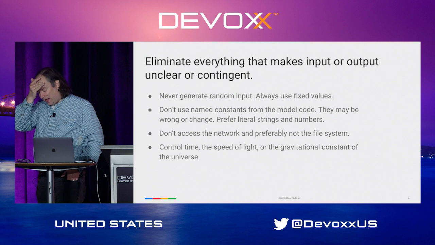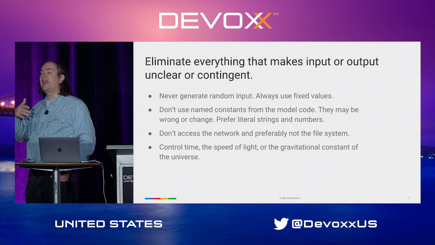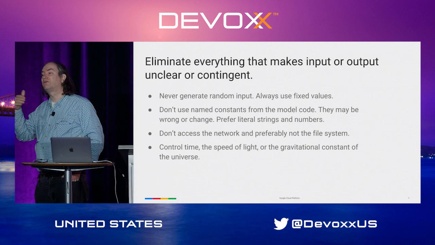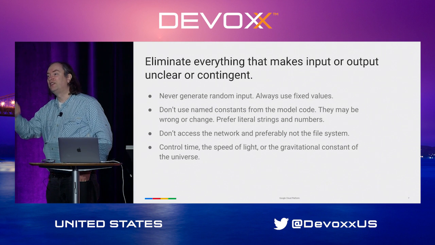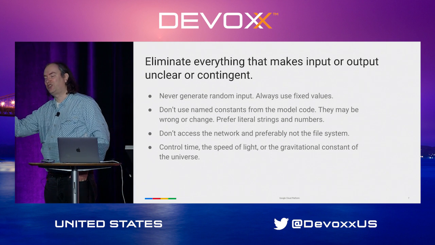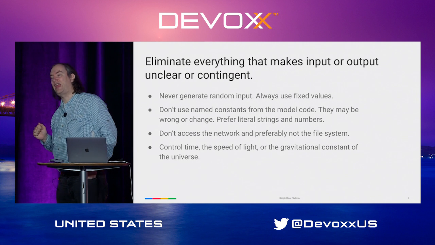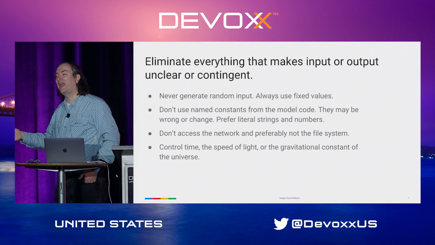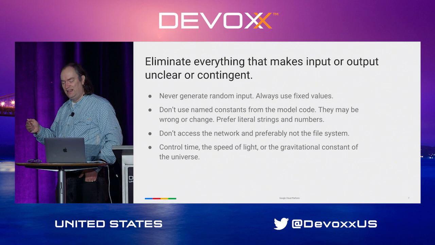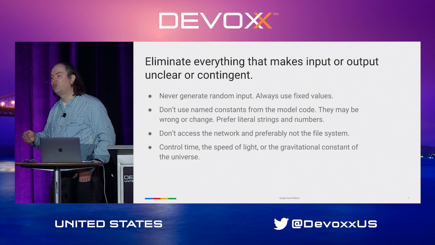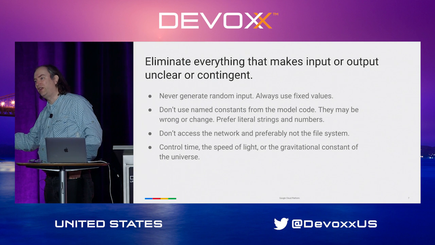And then the final thing I'll note is if you depend on something in the environment, the time of day, the speed of light, the gravitational constant of the universe, I don't care. The geographical location where the test is running most often sneaks into our tests in an unexpected way through time zones or default character encodings.